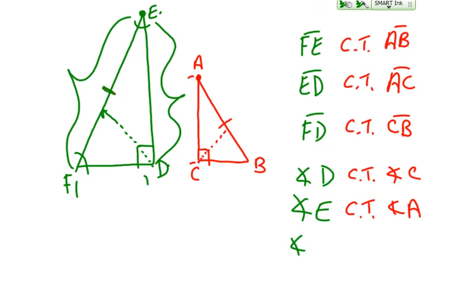So angle F corresponds to angle B. So if you can figure out what I did there and how you make sure that certain angles and certain sides correspond from the smaller triangle to the bigger and bigger to the smaller, and go back and forth, if that makes sense to you, you should do fine.